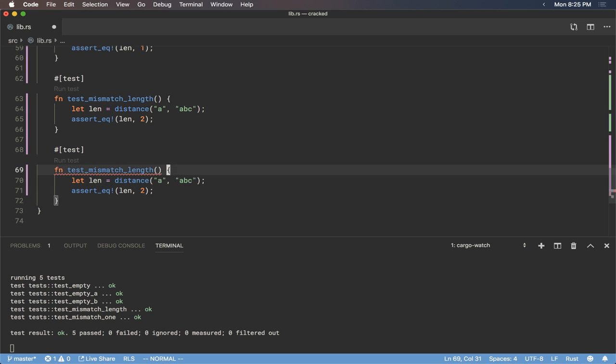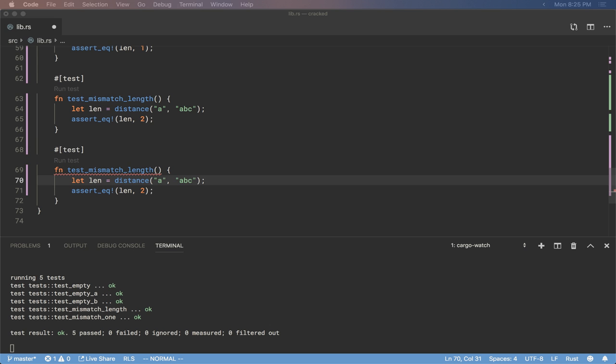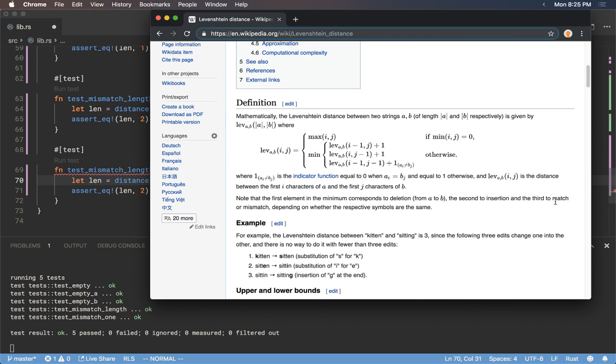So if we were to go and test another one, they gave the example of kitten and sitting. Let's try kitten and sitting, because that is 3.